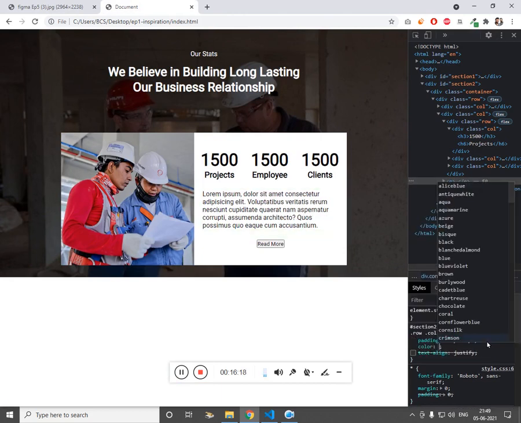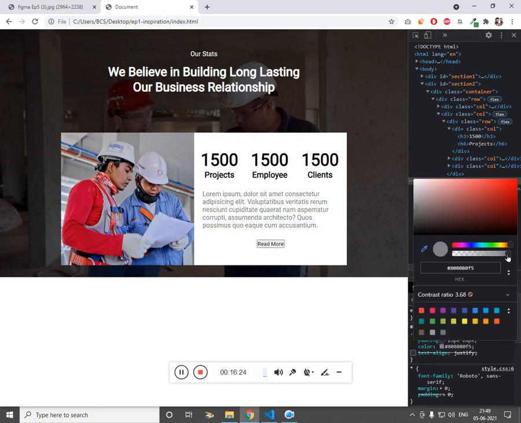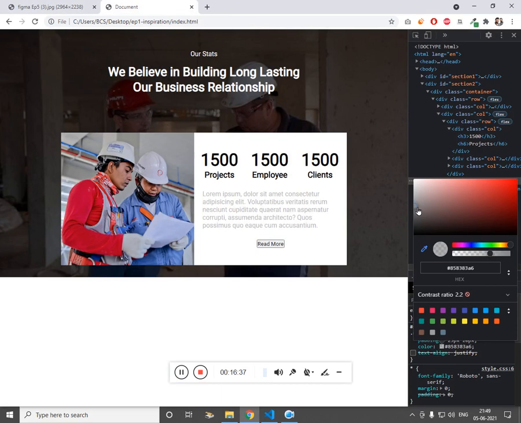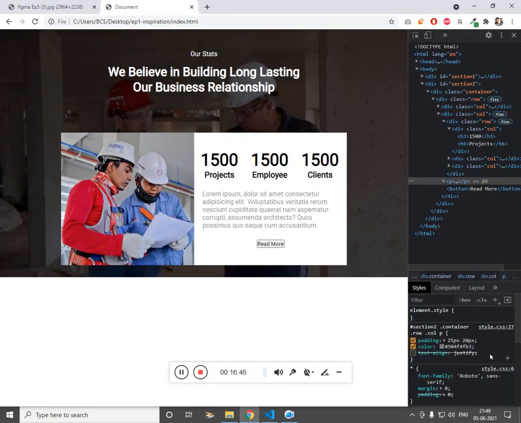Let's make the color as gray. Get the gray and make the opacity. This seems alright. A slight dark is required. Cool. Let me increase the font size 15 pixel.